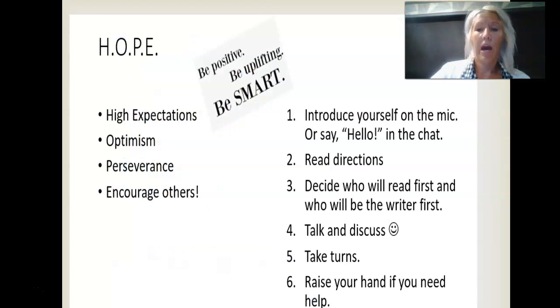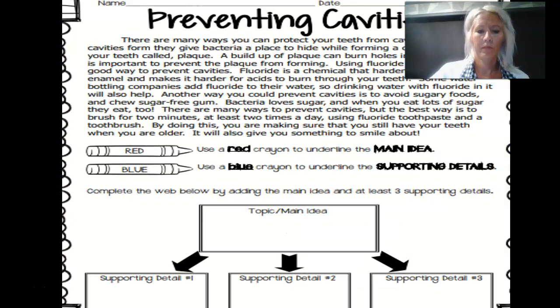And then I would have them break out into small groups with either 1 or 2 people, or they could even do this independently as kind of a follow-up for them to practice finding main idea. And this is something that they would work on, reading a passage, finding supporting details, and then arriving at the topic or main idea.